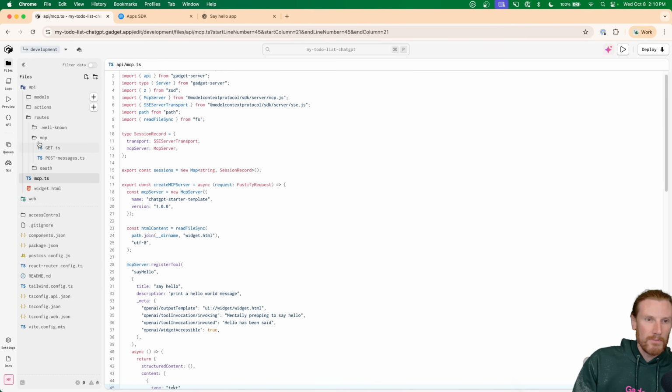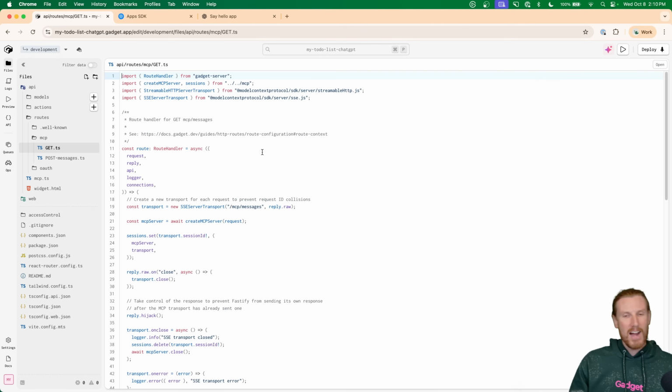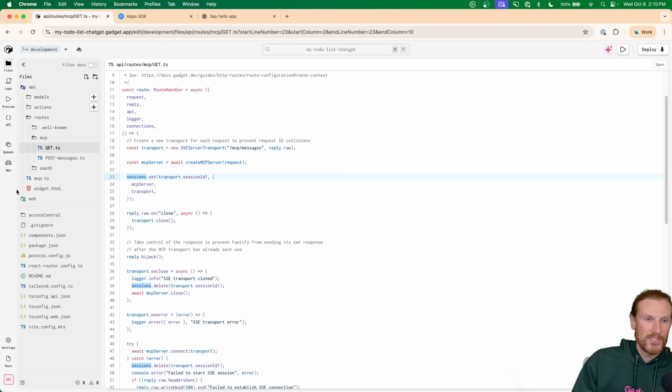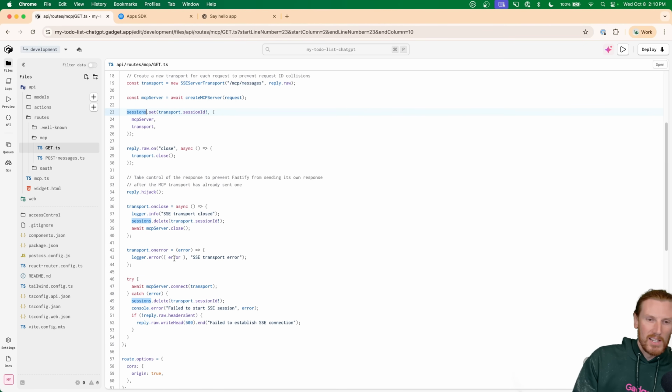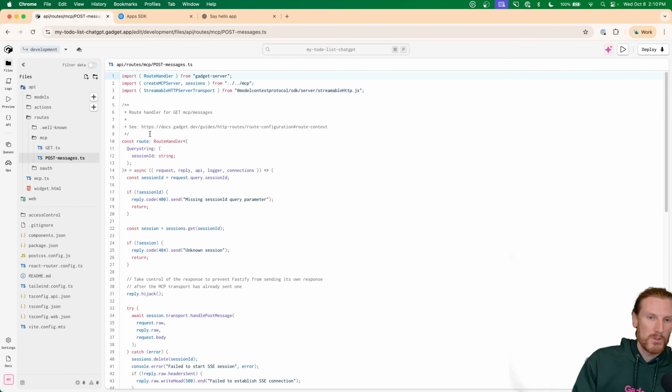So for this MCP server, we've got a GET and POST /messages MCP routes defined. How MCP works, a very quick overview, is first a GET call is going to be made. It's going to set up a transport and a server, and it's going to use that sessions object I pointed out earlier to manage these things and tie them all together. We are just keeping that in memory right now. And then we are connecting our server to our transport. Any additional tool calls coming from our MCP client, which is ChatGPT in our case, are going to be made through this POST messages route.